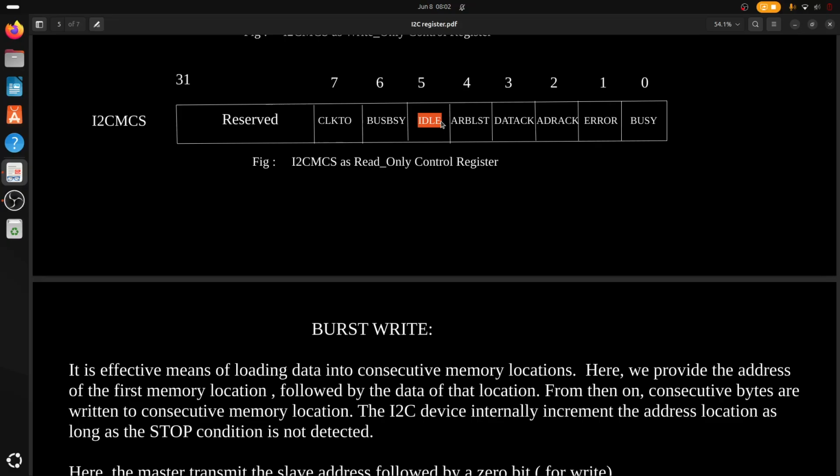The busy bit means the bus is busy, and how long will it be busy? It will be busy until, after some time, this bit goes low, and then the transmission will be complete. The clock also means the clock is counting whether it has reached 0. If it doesn't reach 0, a new transmission process cannot start, or a restart condition by the same master cannot start, all those things.